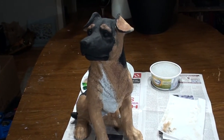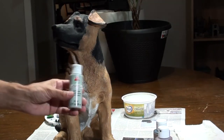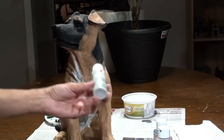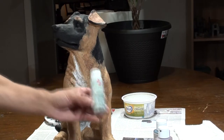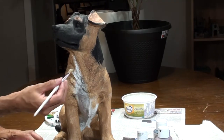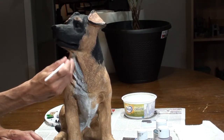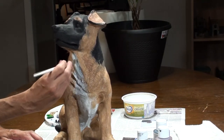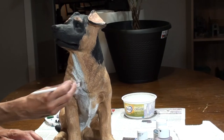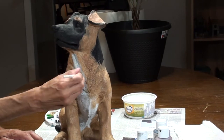Okay, let's go to the white now. The way I paint white, I start off with a medium light gray, something like that. Now I'll work up to white. What this does is create a graduation to white, instead of just having pure white, which just looks flat and boring, that anybody could do. This white will come up, but the gray will darken the shadows of white.